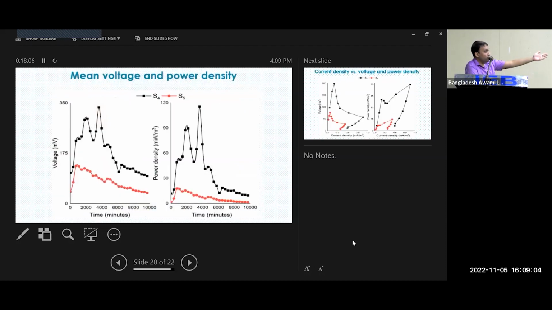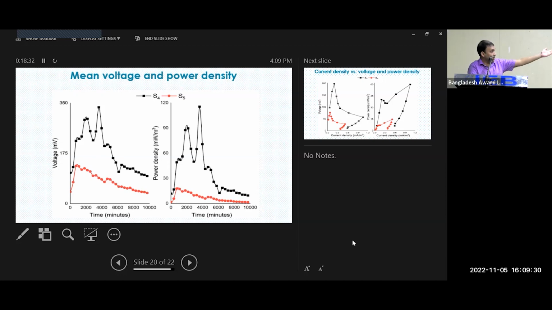And this is the voltage production from the planted system, or the microbial fuel cell system. We see we are getting some power or some voltage, although it is very minor because the scale was minor. But again, our objective at this stage was not to produce electricity or to light bulbs or all these things. But we are producing electricity.